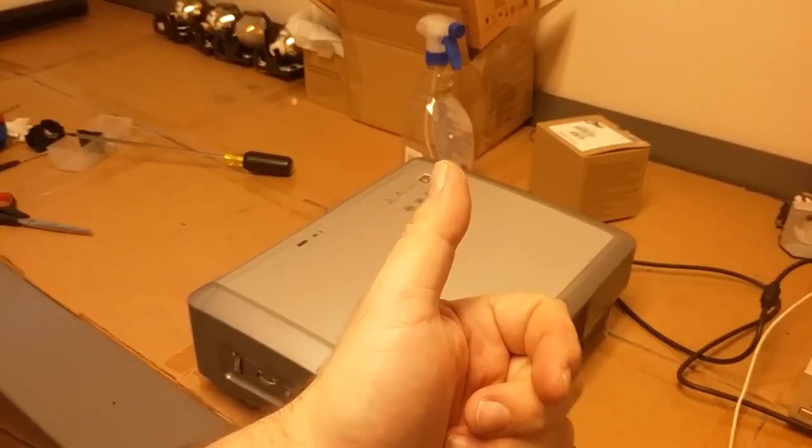Now, I'm not going to use the drill driver on these for the simple reason that the plastic I'm screwing into is definitely old and brittle and will split. And these are shorty little screws. I don't need to do the drill for these. Those are in.